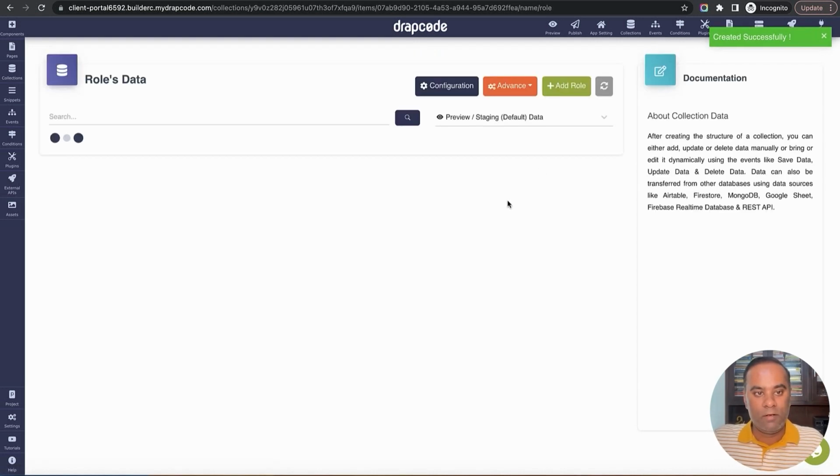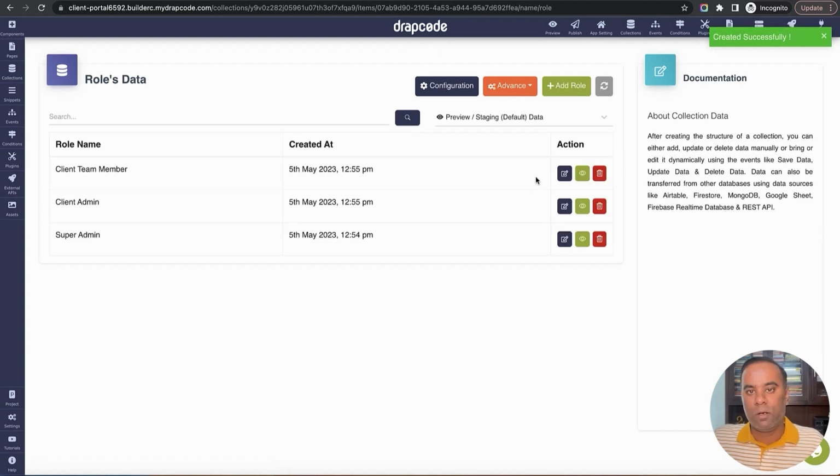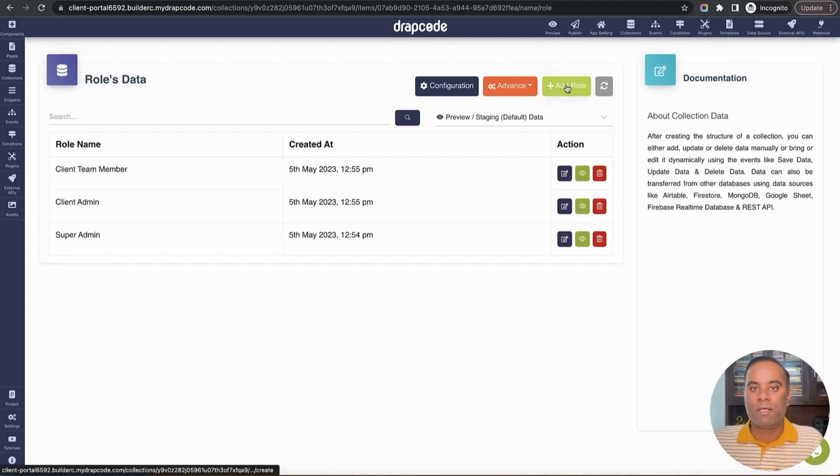Okay, and then we need one more role, which is a project team member. Basically, client team member is the people from the client side. Now we need team members from the vendor side also, right? Or basically from the company who is launching this client portal, because they will be interacting with the client. So the client will create a request, and their team member can see it. Or let's say if you're launching it for vendors and clients, then obviously you need these vendors.